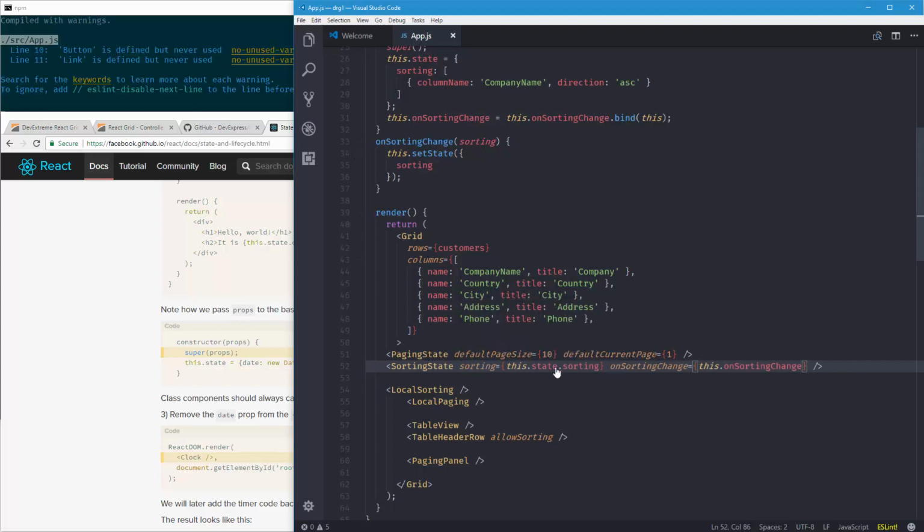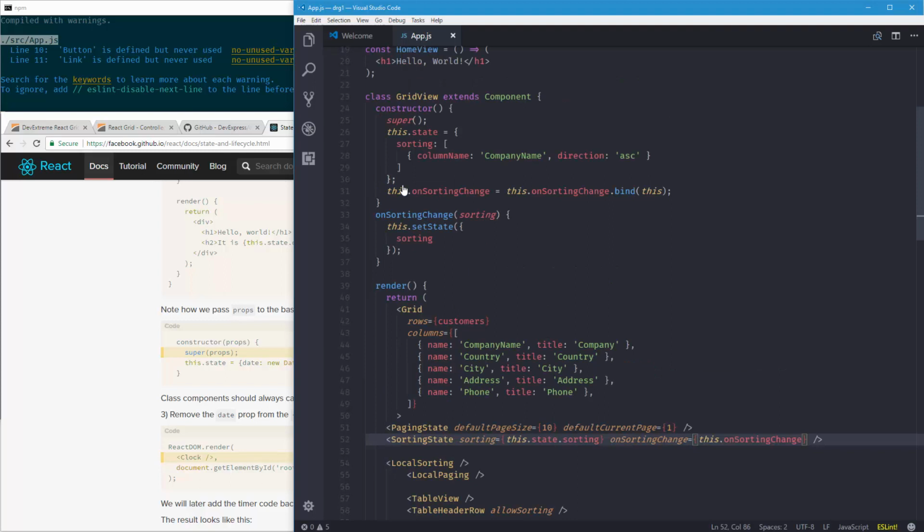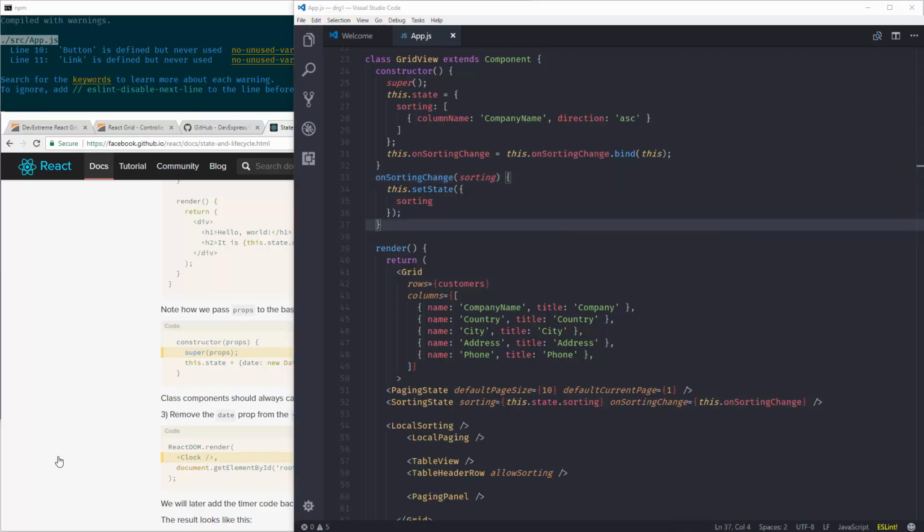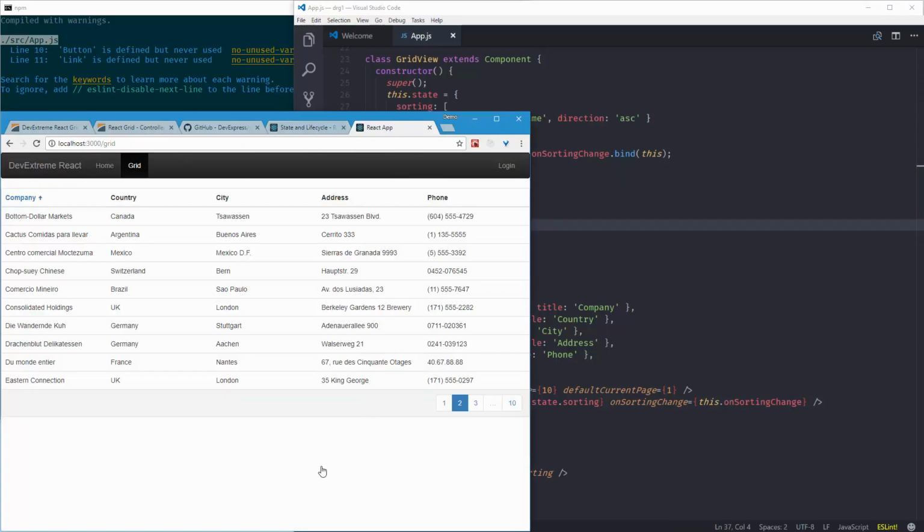So the sorting is going to be handled by this grid view component and not our DevExtreme Grid web component. So now we've taken over state from this component to the parent. And it says, listen, also for the onSortingChange, you're going to be letting this handle it. So in this case now, we've taken over control of the state.